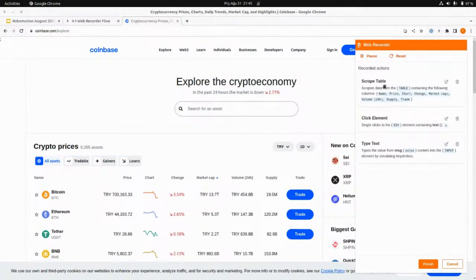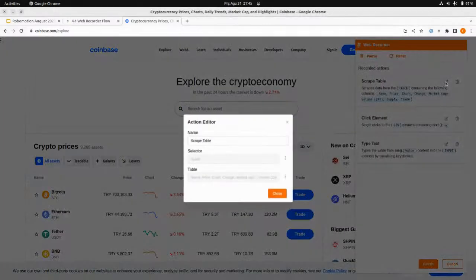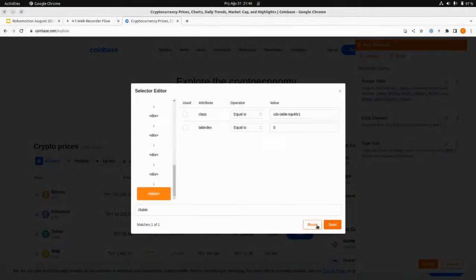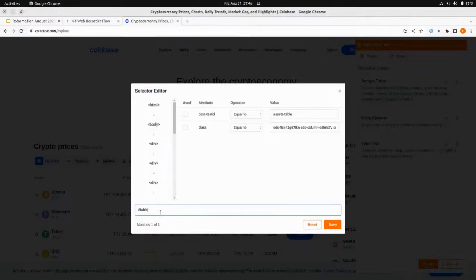Also, with this scrape table, when you go to this edit, you will see the XPath selector here. You can edit this. You can select maybe more options. Maybe you can find a better XPath, but this works. You can also write here and see if it works, but as you can see, table is fine.